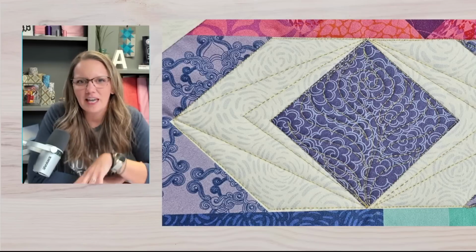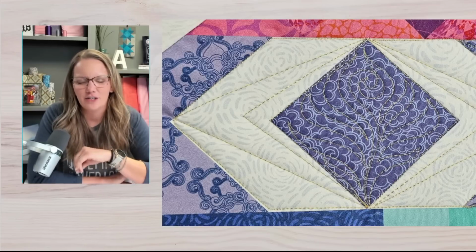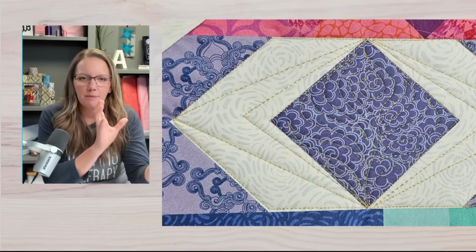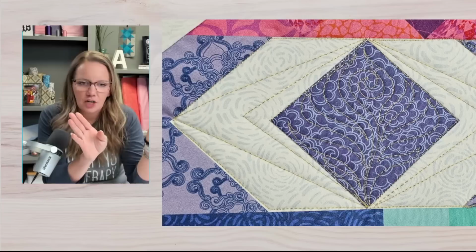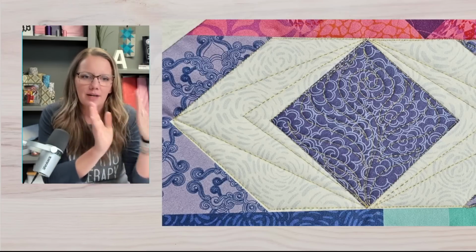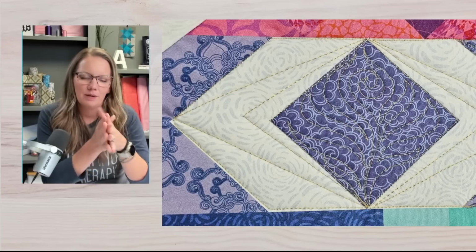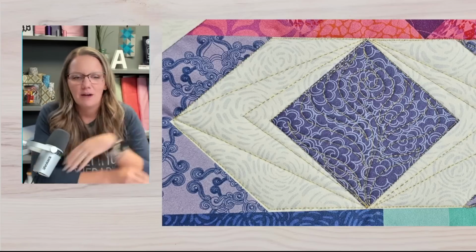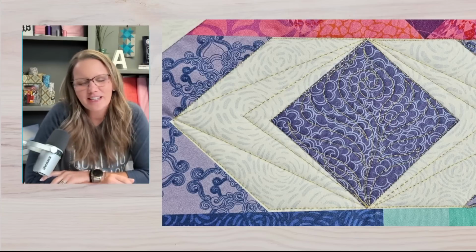or if you're using a thread that has some contrast to it. So for instance, what if I have a flower with black fabrics and then I have white chevrons and I'm going to quilt with that gray thread? Knowing that it's going to show up more, I'm going to keep the quilting a little bit more simple, and this would be a perfect example of that. I can add more echo lines if I want. I can experiment with all the things I want to do.